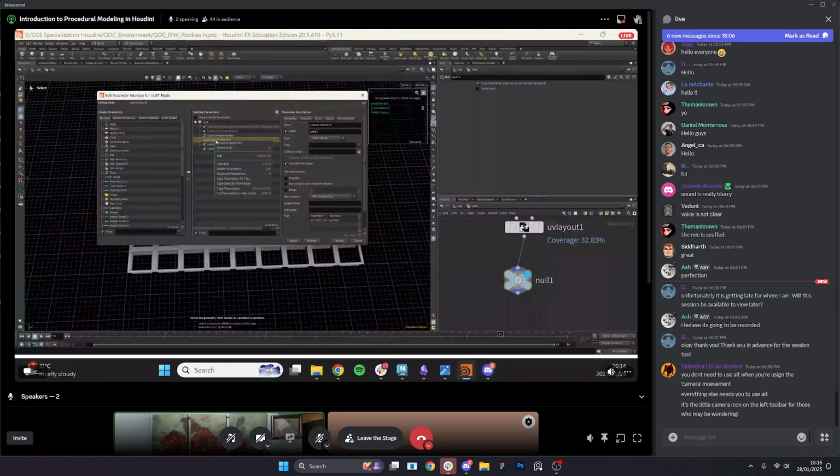I think we don't have enough. Let's delete that one. That one. We want that one. Okay, so labels. Let's do length. And we're going to do width.